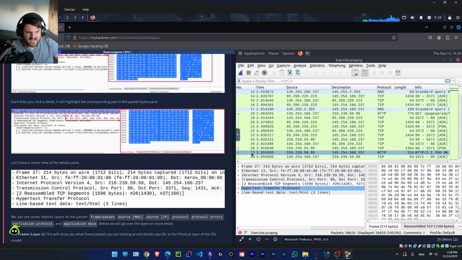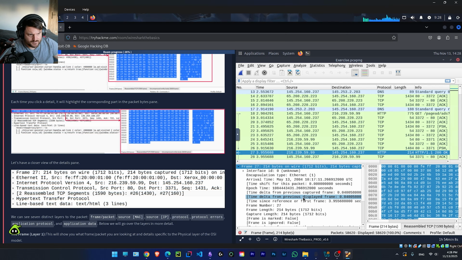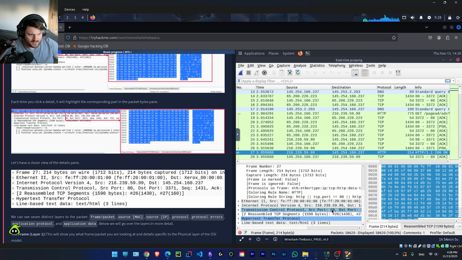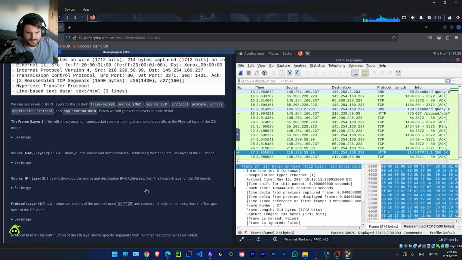The 27th packet. If we go over here and double click it, it will expand. Now here you can see a lot of information. This is the frame, layer 1, the physical layer of the OSI model.